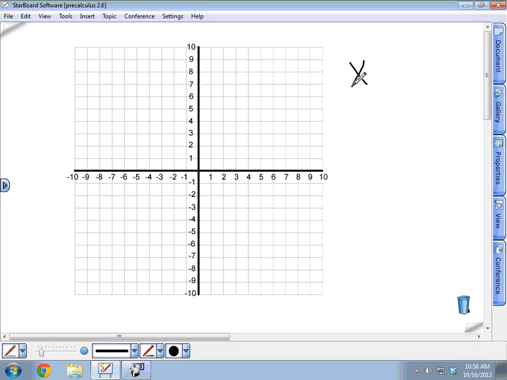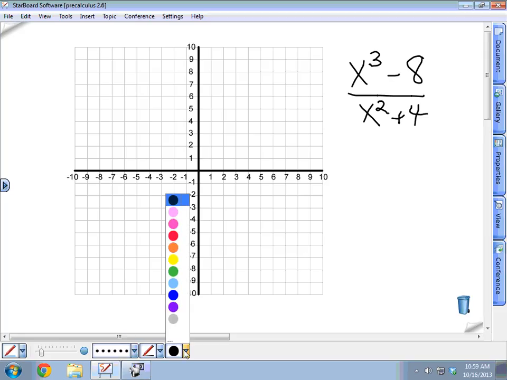I don't know what's going on, but it looks pretty cool. x cubed minus 8 over x squared. Is this one for homework? Did you grab a homework question? No, I didn't. 33 is the homework question. 33 just looks stupid. Not looking forward to doing that one. That's the one I'm not going to be doing. All right.